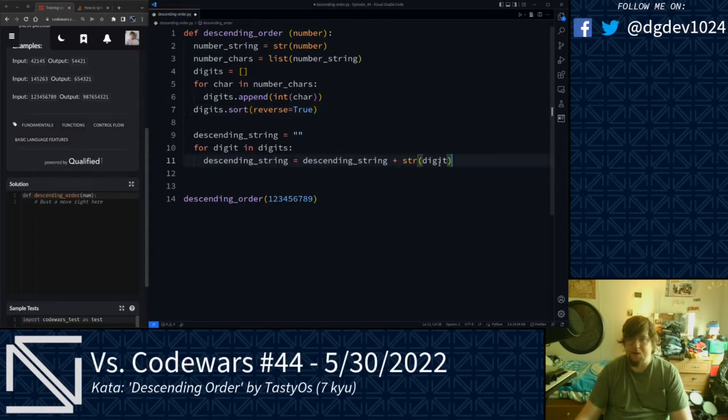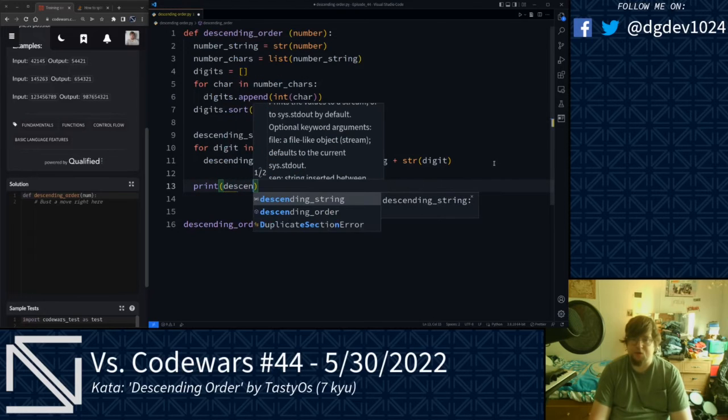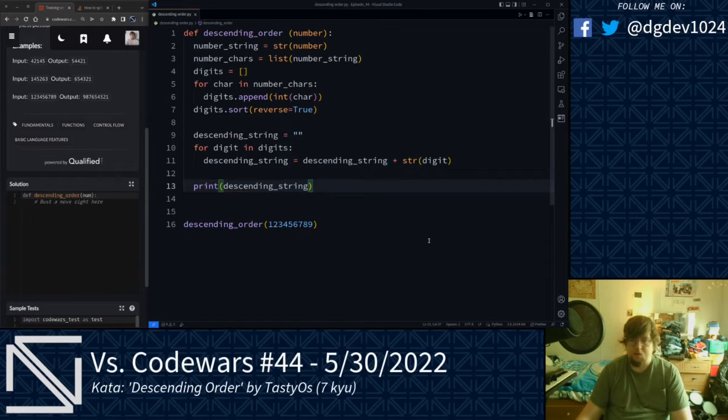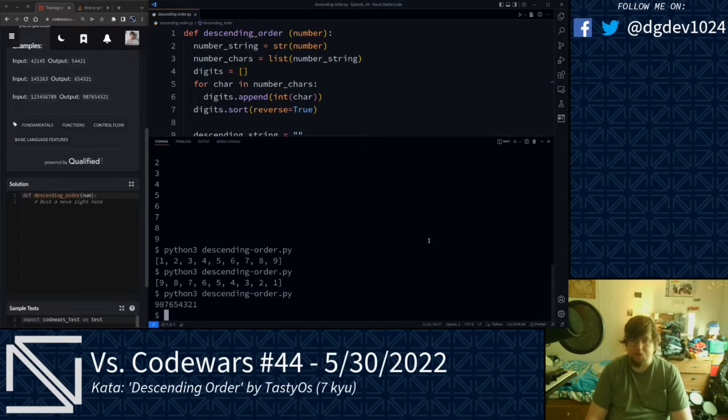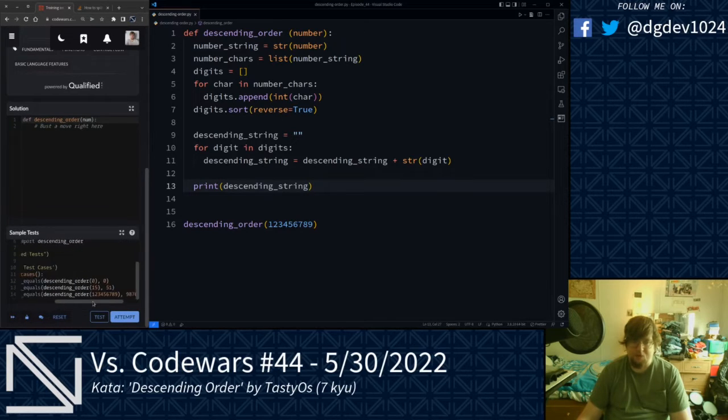Oh, wait a minute. Yeah, I think that's the way to go here. Let's print that descending string. And let's run that through the interpreter again, and we get a string form of our number in descending order. I think we have to return this as a number.